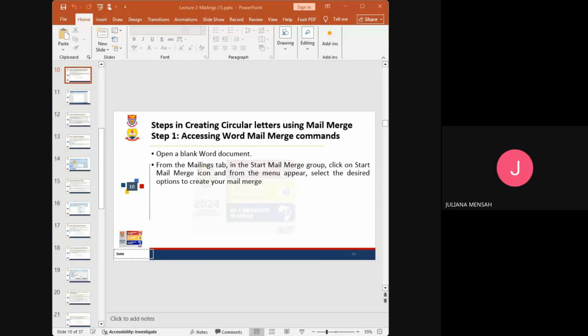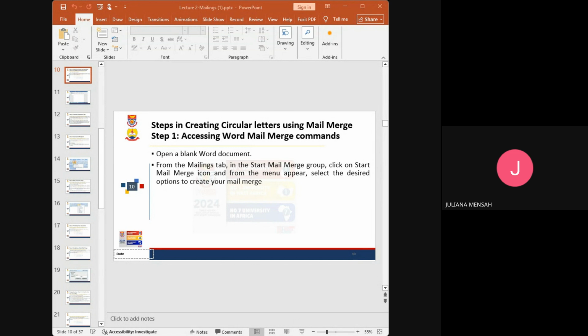Good. So this time around, when you open our envelope, you try and put the cursor at the center so that all our addresses will be at the center. Some people use the top left corner, which is quite weird, but I don't know if you want to go by it. That is, if maybe it is your organization's culture, that is how you send your letters. But what I know is it is mostly printed at the center of the envelope. So let us all try it.